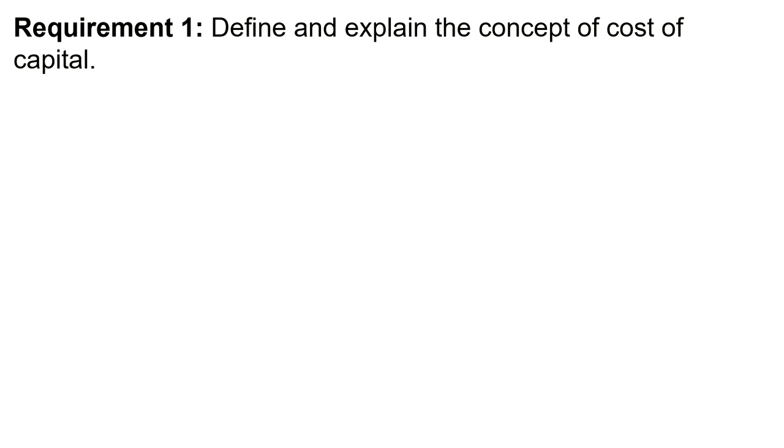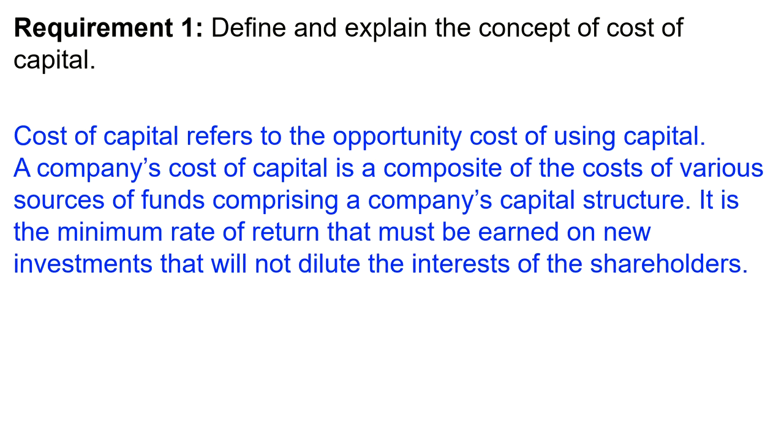But we'll go ahead and start with the first one, define and explain the concept of cost of capital. Again, different ways to define it and explain it, but what they gave is cost of capital refers to the opportunity cost of using capital. A company's cost of capital is a composite of the costs of various sources of funds comprising a company's capital structure. It is the minimum rate of return that must be earned on new investments that will not dilute the interests of the shareholders. Okay?